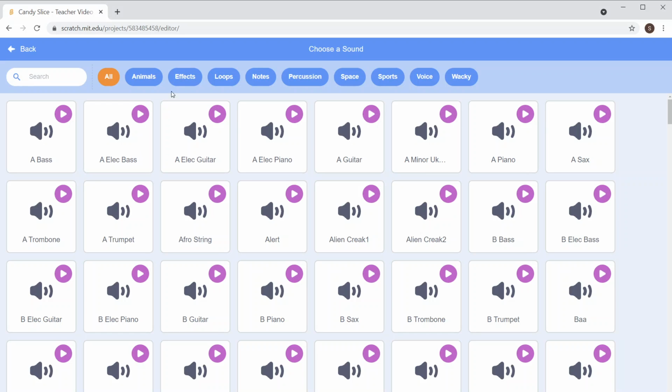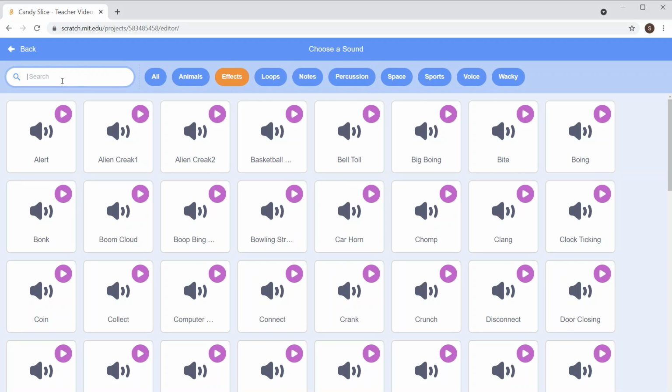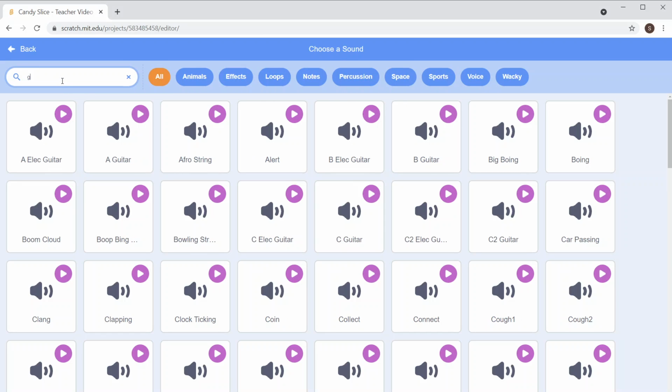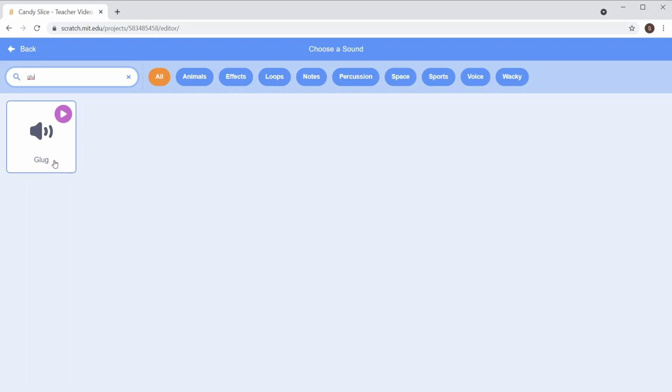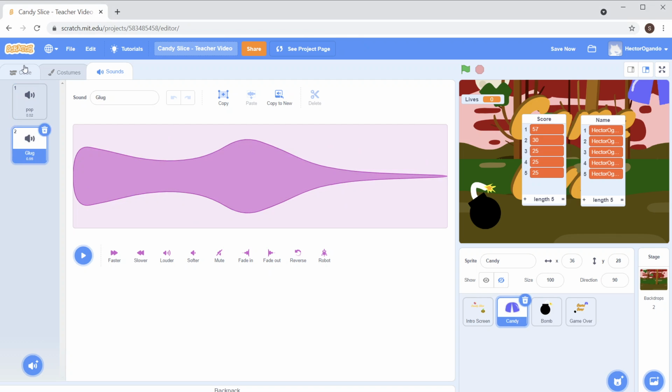You want to go into effects because you want a quick, short sound so that you know the item has been clicked and cut. That makes it easier than playing a longer sound, because if I click one or two of them, the sound is still playing, it's still long, it gets confusing, it gets annoying. So picking a short sound works best for this. I'm just going to use a nice one that I found.